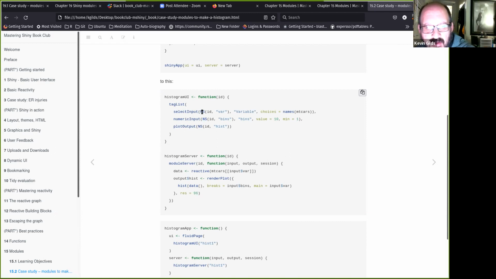So right here, you have your select input, and notice how he has the NS ID. You have to have that. That defines the namespace. And then the rest of this is just normal inputs and then your output calls. When we get down here, here's your server.